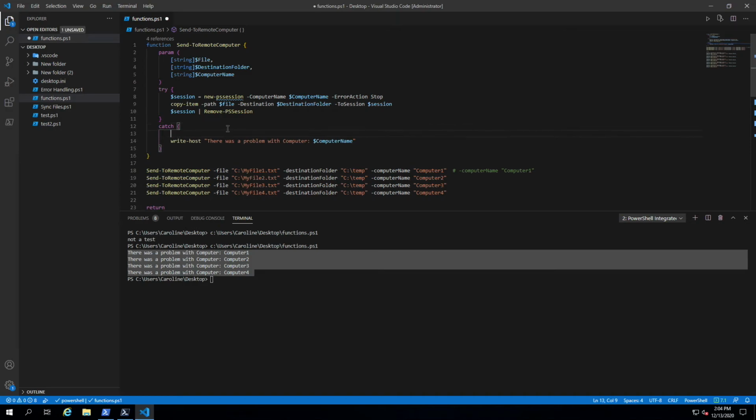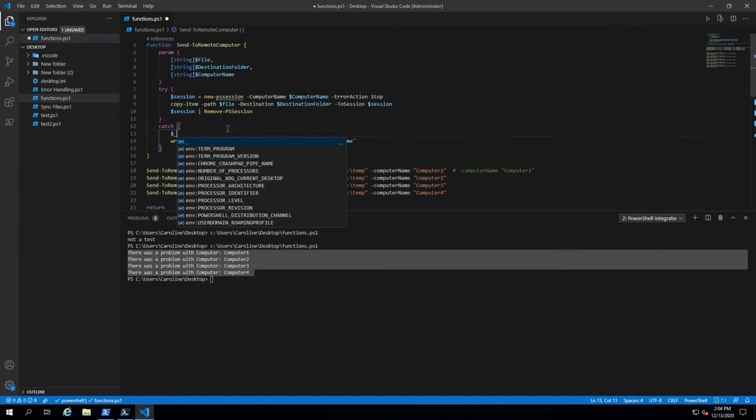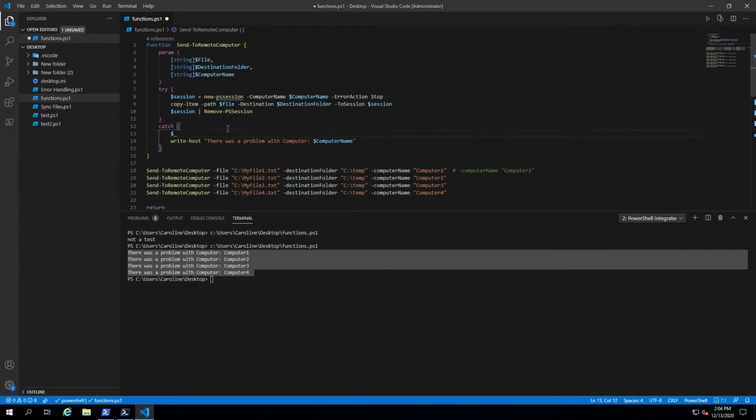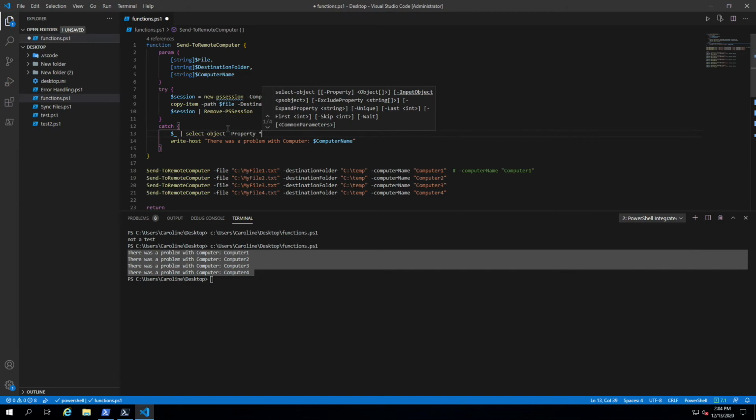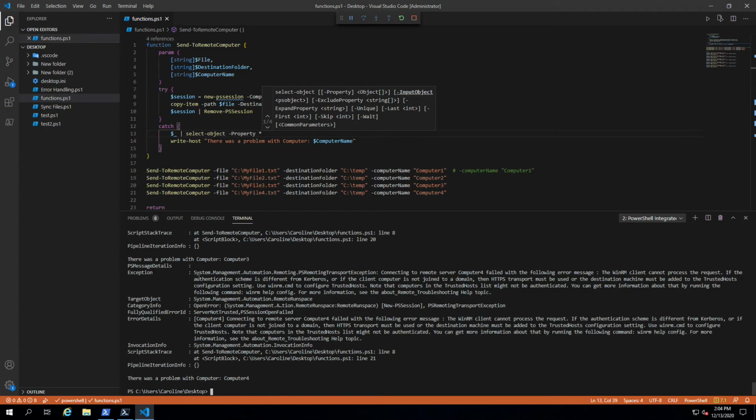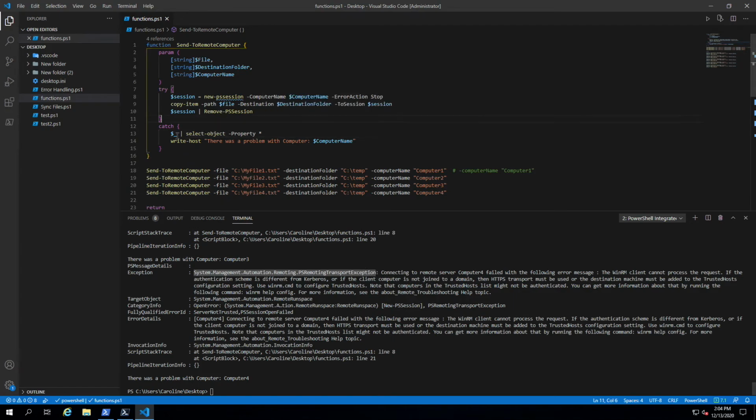We can also do, as we saw previously, select object property star. Let's take a look. The property we're looking for is this one. So we can catch this exception.